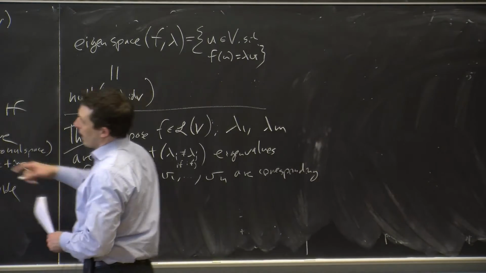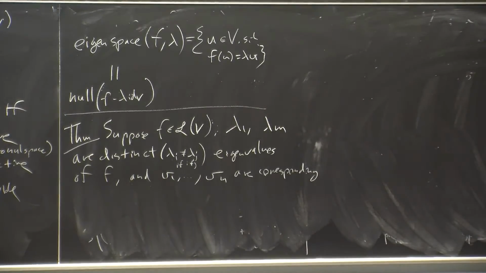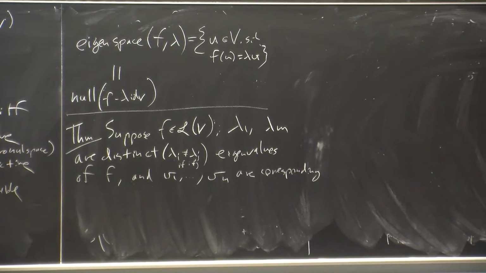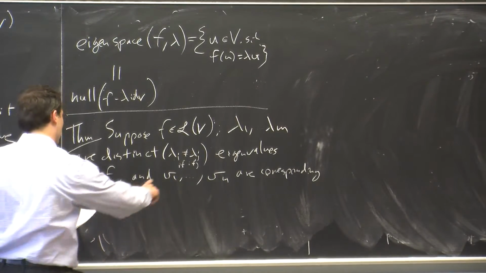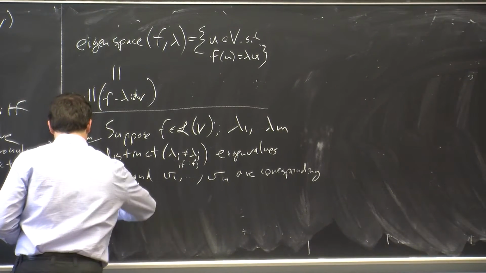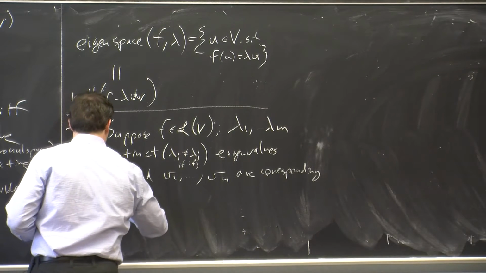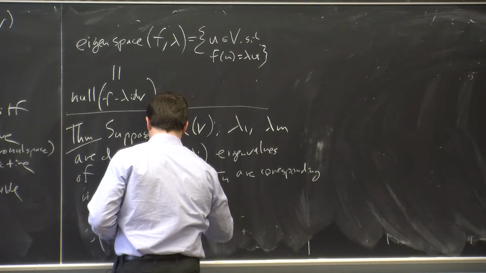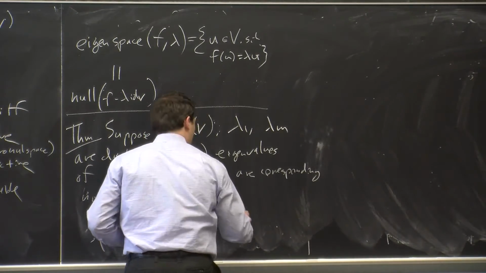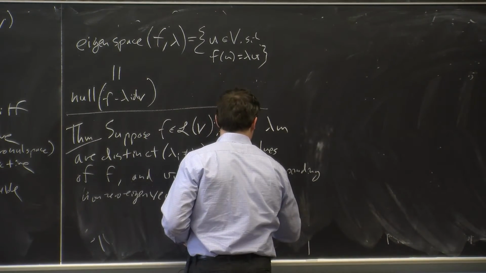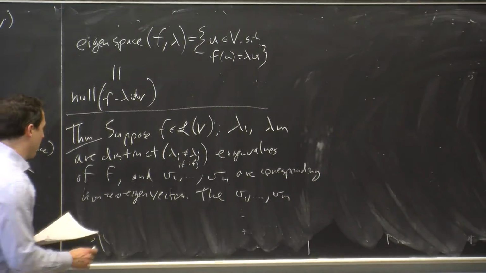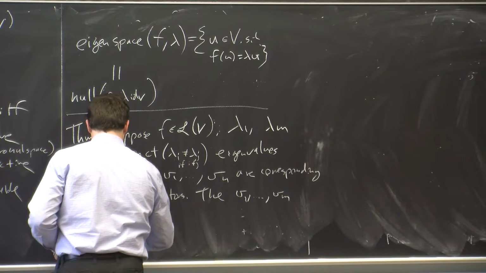So while we could define eigenvalues using this, there exists a u. To define the corresponding eigenvectors, I start with lambda, and I make sure they satisfy that definition. These are the corresponding non-zero eigenvectors. And the conclusion is that these v i's that correspond to the distinct eigenvalues are linearly independent.